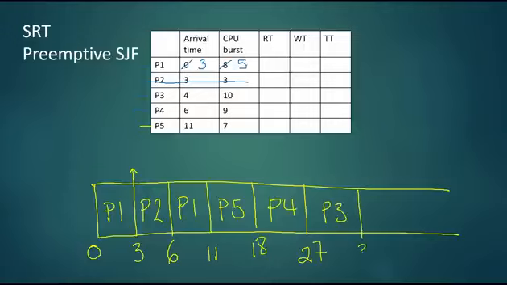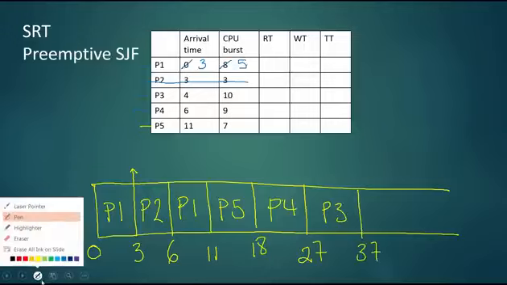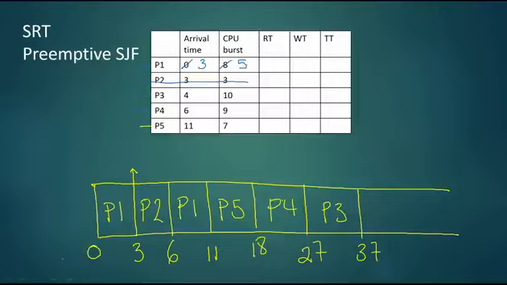And once you get your Gantt chart correct, it's quite simple to calculate the response time, the wait time, and the turnaround time. So P1 arrived at time 0, first got on the CPU at time 0, so P1's response time is 0. P1 finished at time 11, and because it arrived at time 0, its turnaround time is 11. You can see here that P1 had to wait an additional 3 time units, so its wait time is going to start 0 time units when it first waited, plus the 3 additional time units it had to wait.